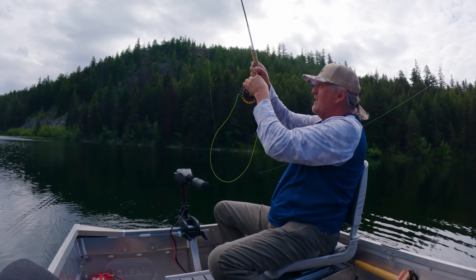There we go — first fish of the day! Oh yeah, you're on. Nice fish! That's a beautiful fish — look at the size of him. That's a start to the day. That's what I'm talking about, that's a beauty. Oh, be careful, Pop! Here, let me hold him. Oh yeah — beautiful trout to start the day, Pops. Gotta love it.